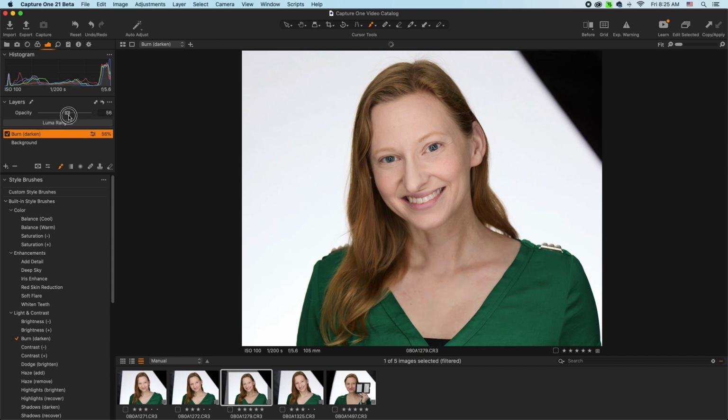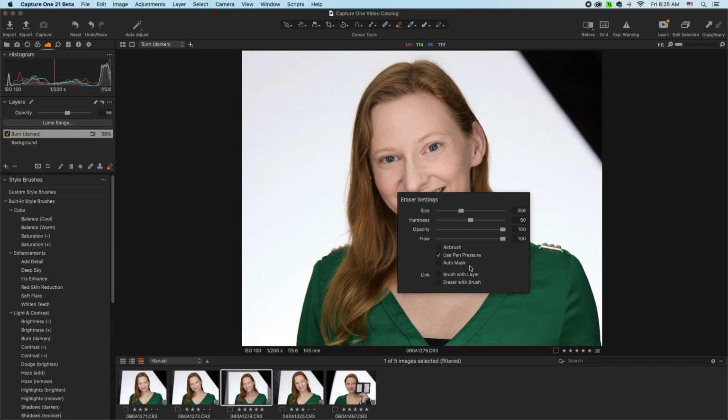So it makes it more like the layers that we're used to in Photoshop. Now, that being said, I can also go in and erase some of what I've done. So if I just go up here to my Erase Mask tool, and I bring this up, and I right-click, I can then choose my flow on that as well.